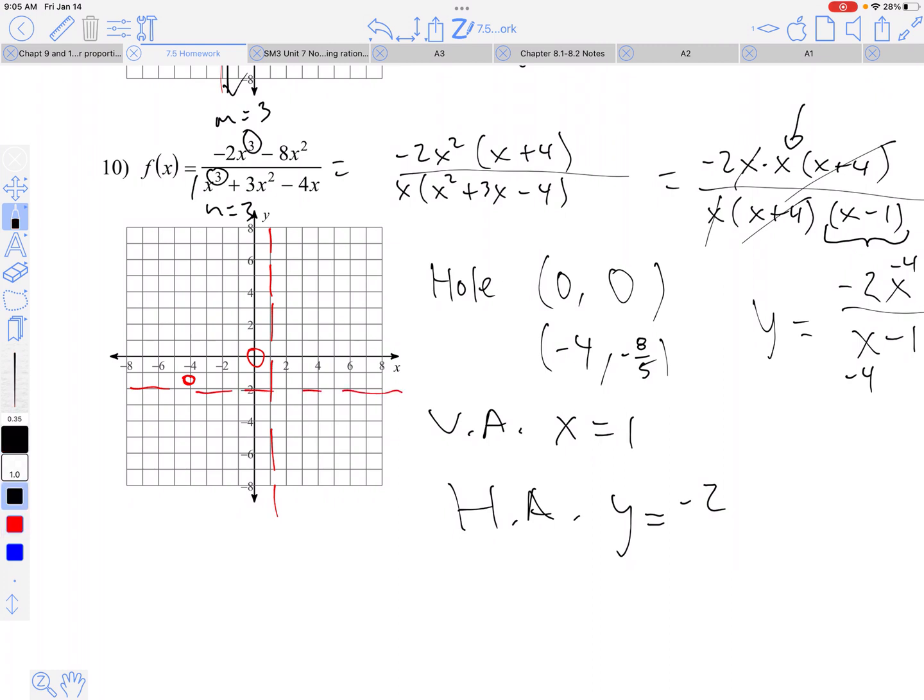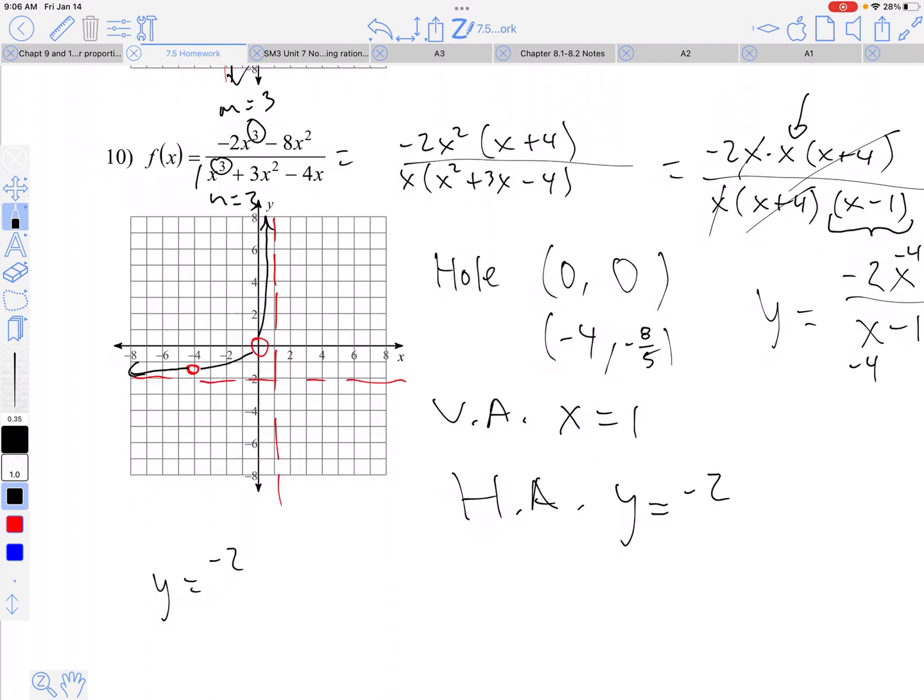Okay, so the left is easy because I have those holes. I know that I'm following the asymptotes on the top side. Now the other side, I'm just going to check a point. Let's just check 2. Anything to the right of the asymptote I can check, and 2's not too bad with squaring and all that. So if I replace all the x values with 2, I'll know the y value when I'm at 2.